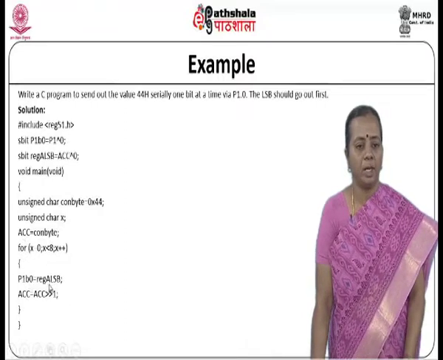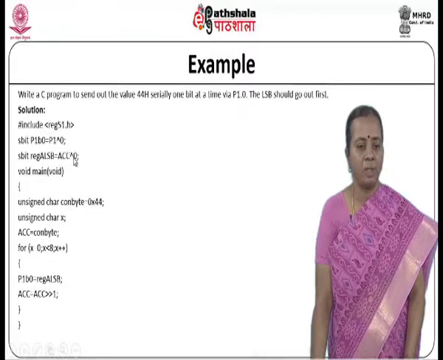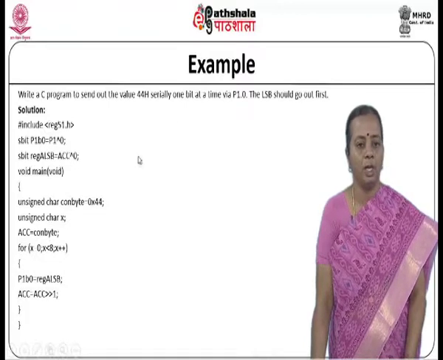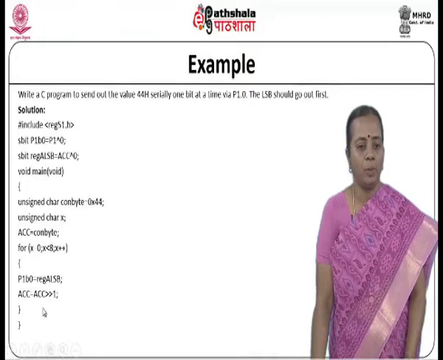So, first the register REGA_LSB, which is nothing but ACC.0. So, for your 44, the last bit ACC.0, which means the last bit of your accumulator, is moved to P1.0. So, the LSB bit has come first over here. After that, ACC is equal to ACC right shifted by 1. That means it has been shifted right by 1 position, so that the second bit comes to my LSB bit. So, now again the loop is getting rotated.